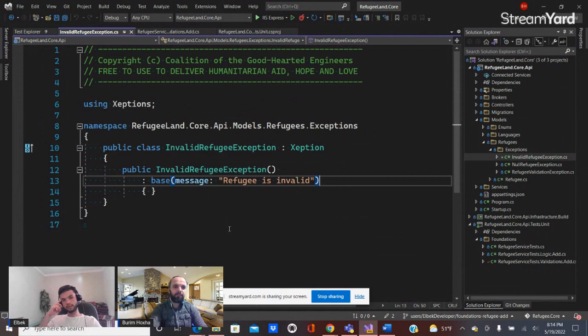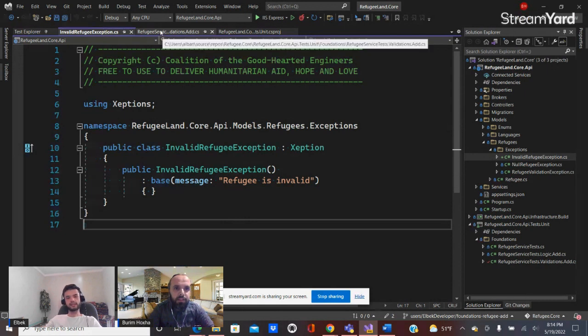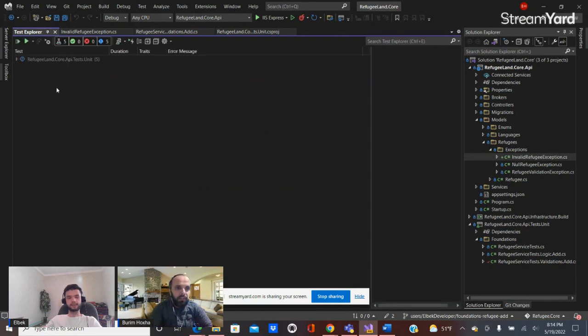Yeah, can you do a quick test run? Go to Test Explorer and see if it's failing, and if it's failing, is it for the right reason? Okay. It's here, the first tab. Yeah, this one. Just run everything. Run.